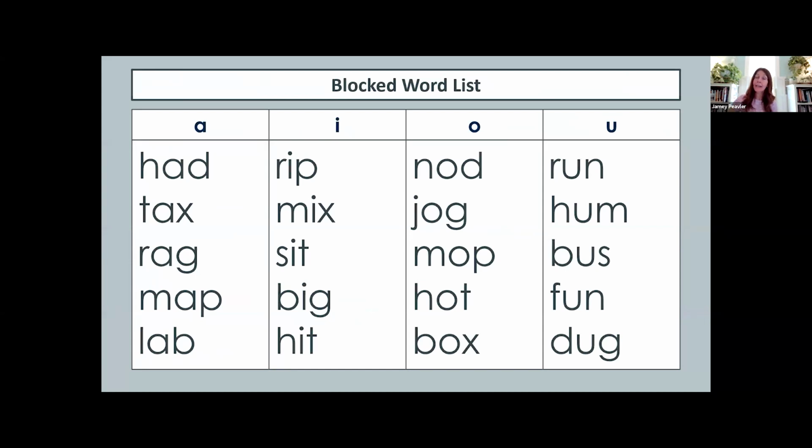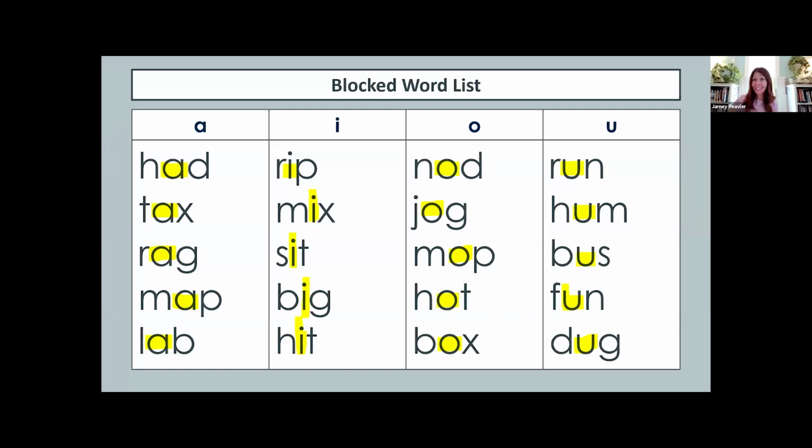And this creates, again, less distraction. It's more supportive, especially when students are in the acquisition stage and error rates are high. So what that might look like is highlighting the vowel in each column, and the students would say the sound, and then they would read the words: had, tax, rag, map. So blocked practice, great in the acquisition stage. And again, they would repeat that for each of those vowels.